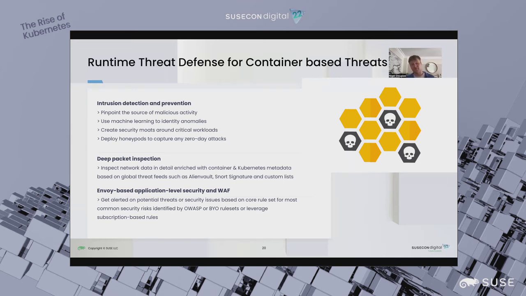People think of Calico as default L3, L4, which makes sense, the networking solution. But also we can use Envoy, not as a sidecar like in service mesh. We can actually use it as a daemon set on the nodes. And why this is really nice is you can collect the L7 stats, so we can get HTTP traffic, application layer traffic, and also apply this to policy to say secure traffic on the application layer, which may remove the need to use a service mesh in some cases. So really nice feature to have, and I'll try and show that as well in the next code snippets.